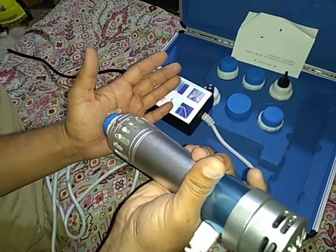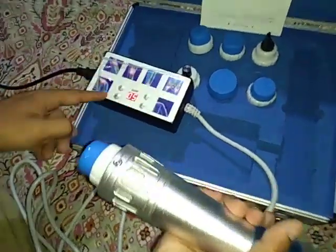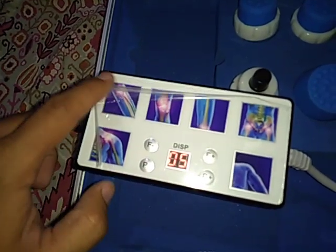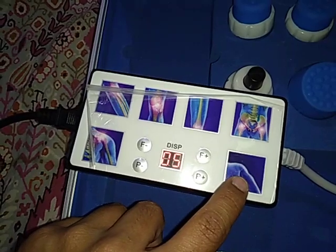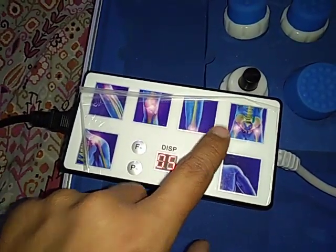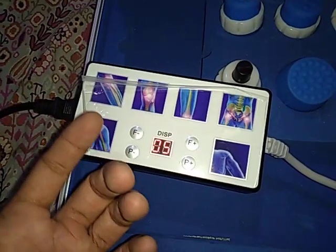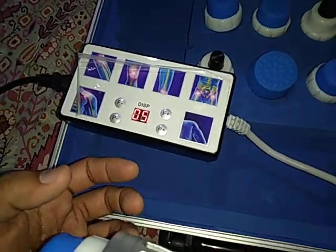It's really very good, and you can choose from all these regions — for example for shoulder, for elbow, for knee, for upper extremity, for lower extremity, and for pelvis. It's one of the best devices I found on the internet. I'll try it on my patients and then I'll let you know.